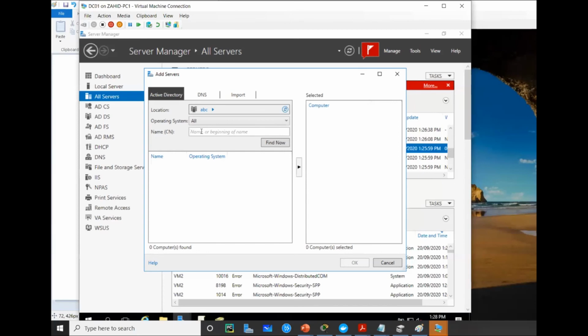Once you add, then you select that one and click OK, and then it should be in here. It's available. So the advantage is, you put the IP, click select and click OK.